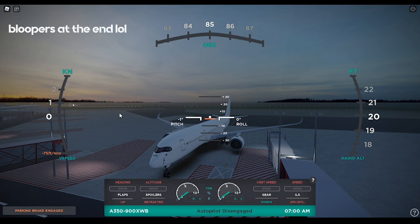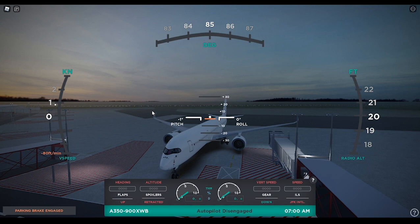I'm here, joined by Rex. Say hello. Yeah. He's the first officer. I needed him for this, so props to him. Anyway, this is just going to explain how to fly the plane, what the controls are, etc.